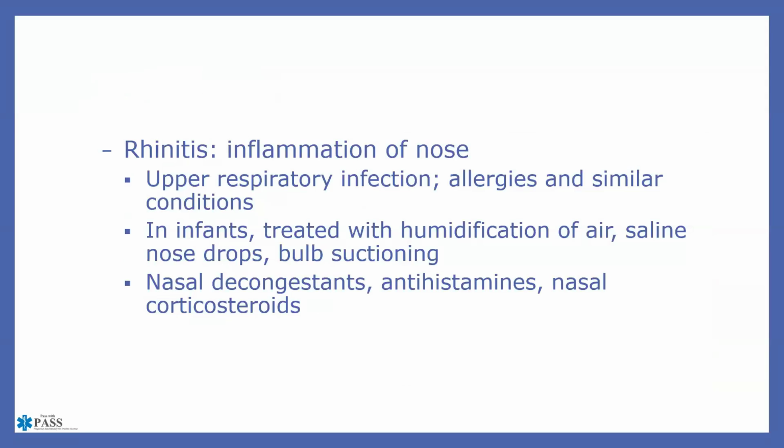Rhinitis and sinusitis. This is inflammation of the nose. Upper respiratory infection is a common cause. Allergies, so an allergic rhinitis. Similar conditions to that are very, very common. All of us have probably had rhinitis at some point. In infants, we're going to treat this with humidified air, saline drops, and then bulb suctioning. And then we may end up considering some nasal decongestants, antihistamines, and nasal corticosteroids.